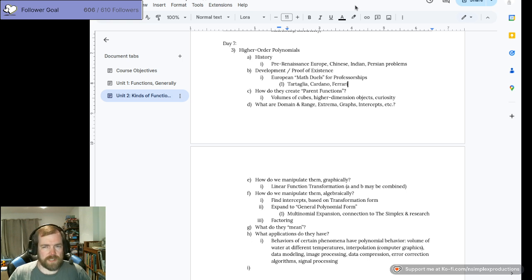So, Nicola Fontana, also known as Tartaglia, was, I think, a 12 or 13-year-old boy in his Italian village when a rampaging French army came and sacked the town in order to basically turn them into now a French-controlled region. So the Italians were like, yeah, no.